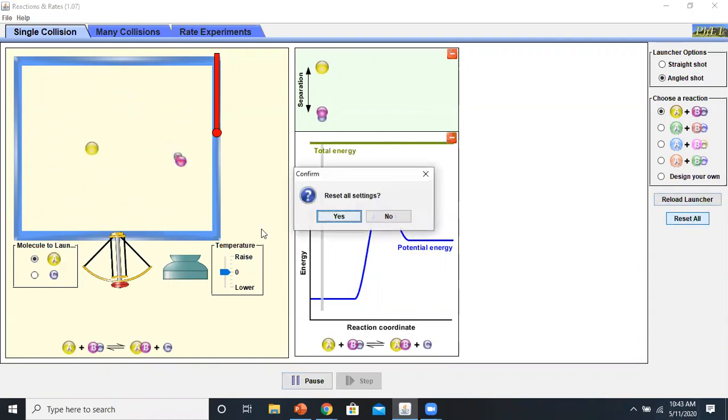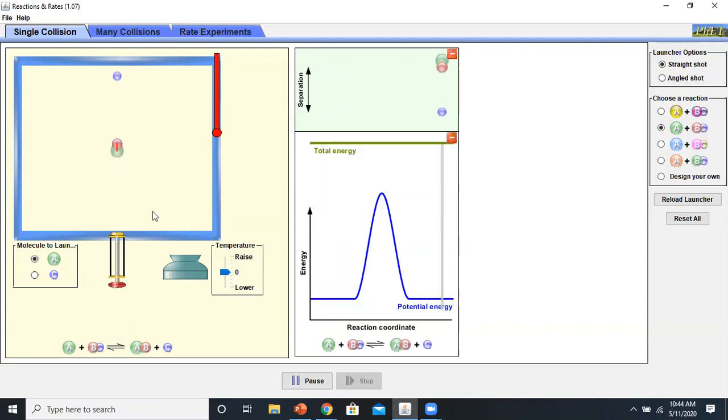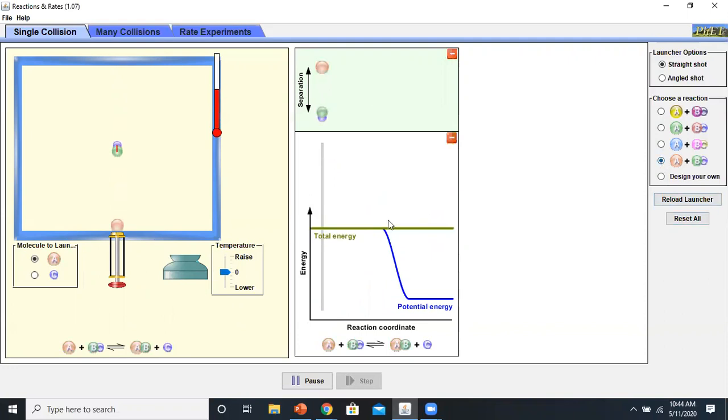So again, you can play around with all these, but if you look through here, if I change the reactants, notice that the total energy of the initial reactants and the products is going to be the same. So you can kind of let this thing play out. A lot of this is going to be pretty self-explanatory, but the big variable that you're able to change is the actual energy provided initially. And that's important for you guys to be able to understand.